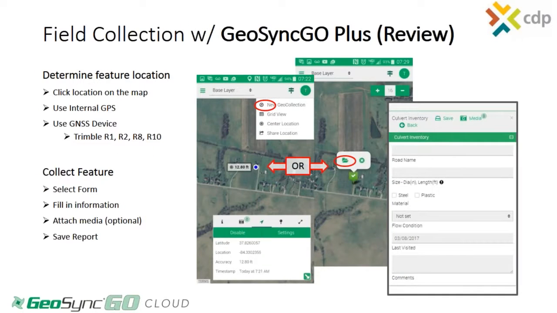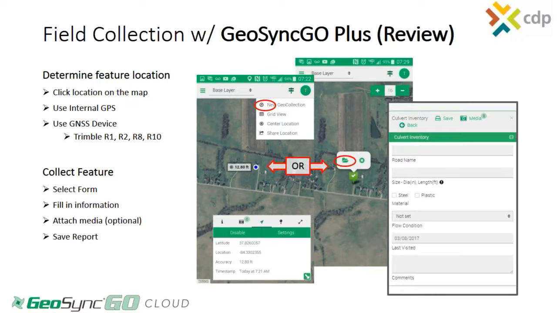So another little review of adding the data. We use a number of methods to determine the location on the map. We would either click on the map and hold and do a new report, or if we have our GPS turned on, we can do get new location or new geolocation, and either of those ways starts our form. You can see here on our report, you can see the form for that here on the right side. So again, manually clicking on the map, starting a report, or if we use the GPS location, create a new geolocation, that starts our report. So we see our form, fill that out, save it, and then that feature is created.